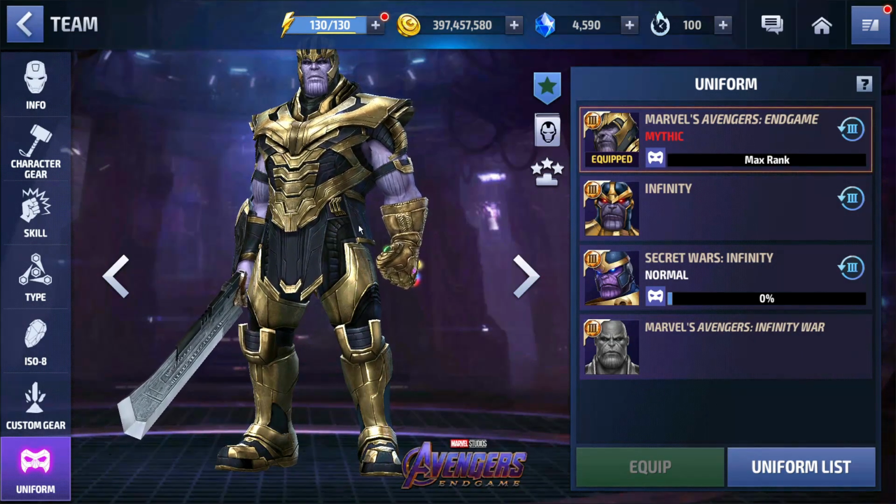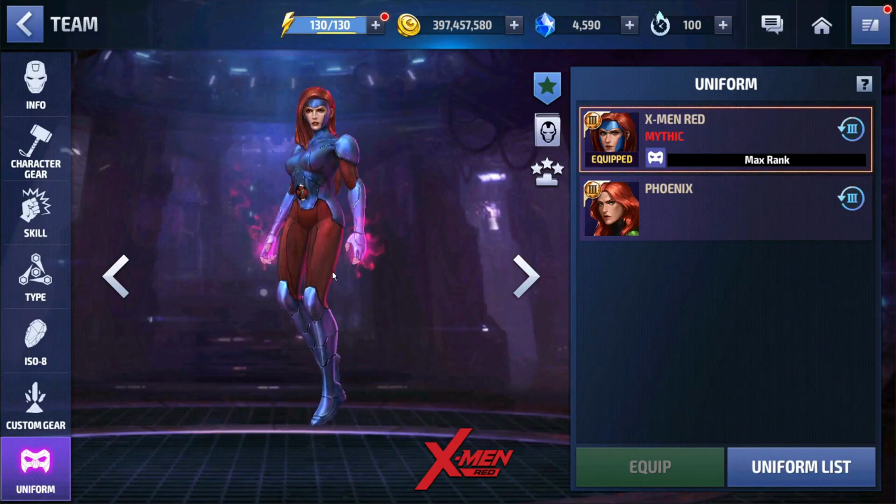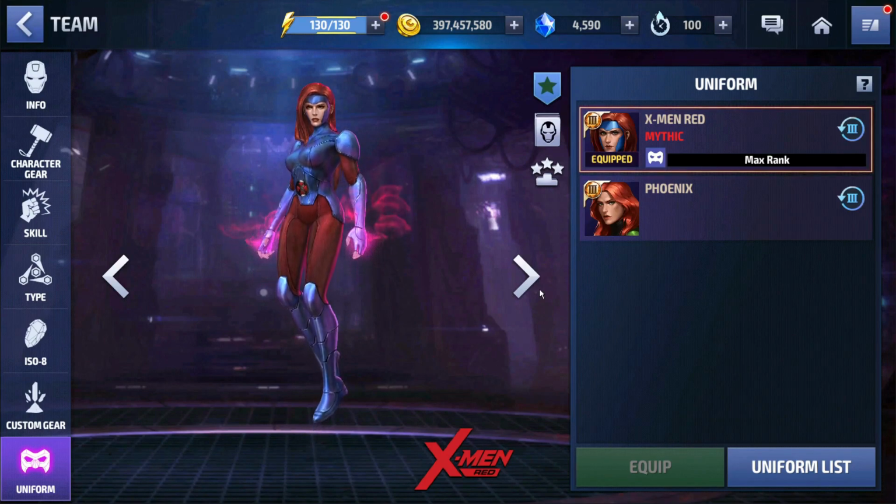Thanos, this is an absolute must-buy. For PvP, not so much for PvE, but again, now that we have the striker change, I think he's going to be doing a whole lot better. Something we might have to test. Jean Grey, this is an absolute must-buy. Even at Tier 2 with this uniform, she can put in work in PvP. She's an amazing character, guys, especially with that uniform.